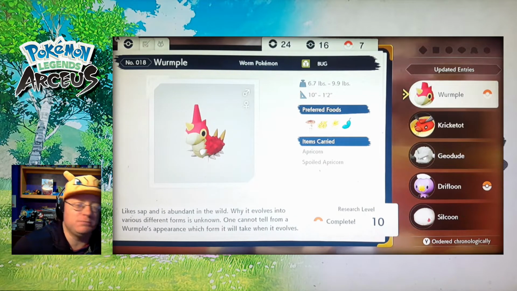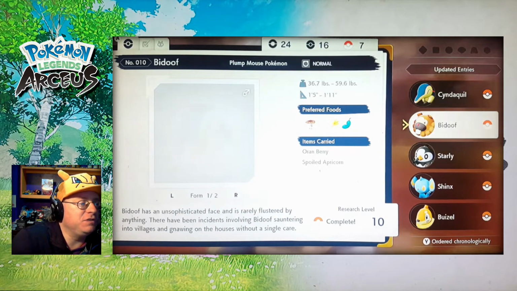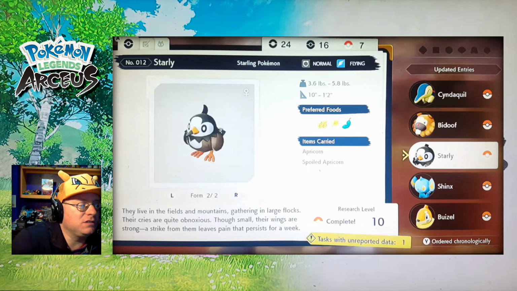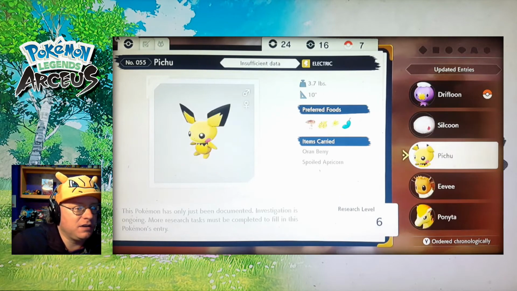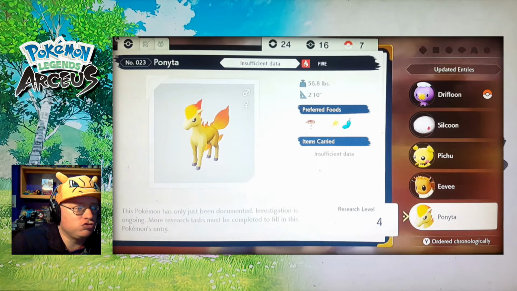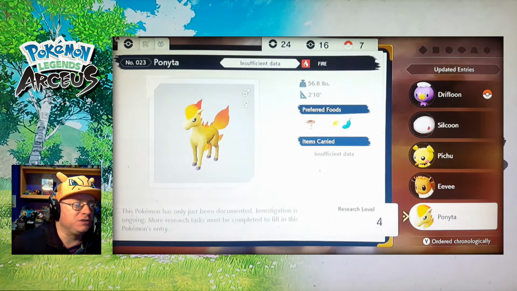So, what? How is this updated? Does it give us any new information? I don't know. So we got some tasks that are unreported yet. I guess... I don't know what updated means. But we'll just go with it. How do we continue?